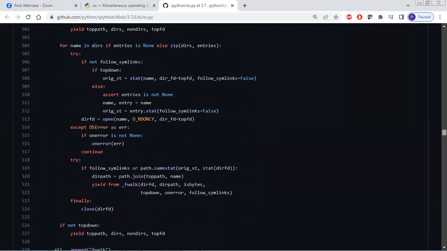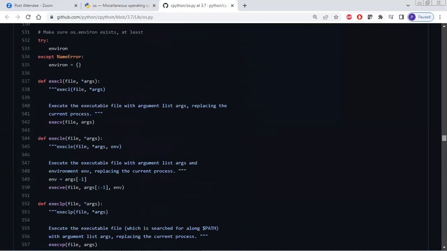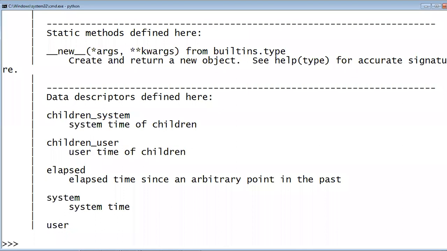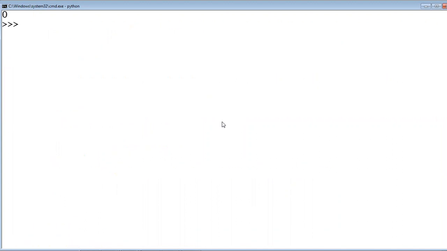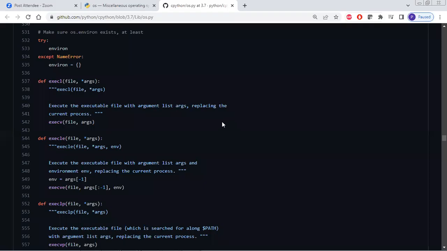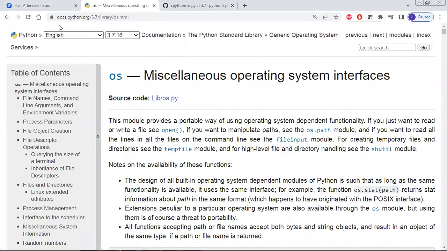As a programmer, we don't need to write all this code. So once you import the OS module, like if I want to clear the screen, what I'll do is os.system, I'll type the cls command to clear the screen. So once you put import os, this module is loaded. From where am I getting this module's details? The documentation. So docs.python.org, your version, followed by this category.